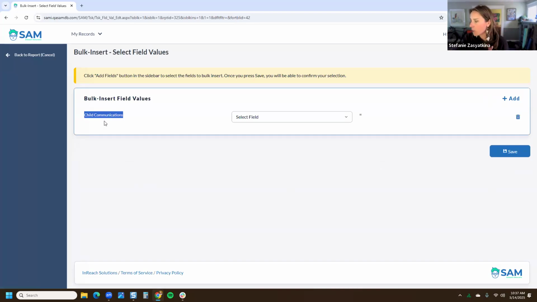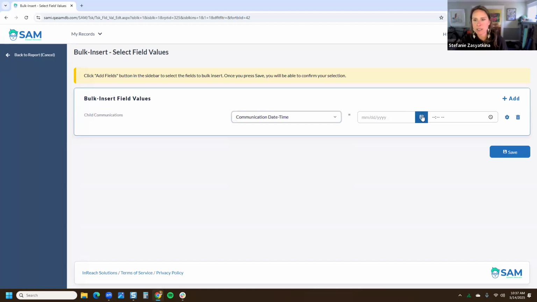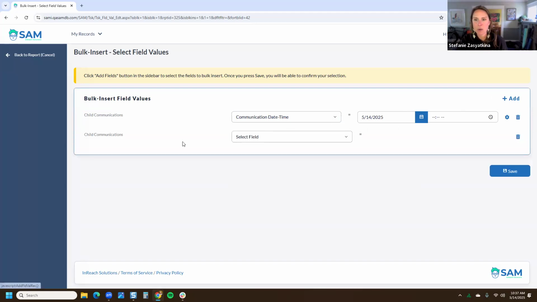This is really helpful. I see people doing this probably for some communications, but also, you could do accounting group sessions. That's what I'm thinking. If you have group sessions, if that's something that your team does, and you've got a list of kids that you know came to that session last night, you could add a record in at one time. So I'll set the date. It's going to be today.